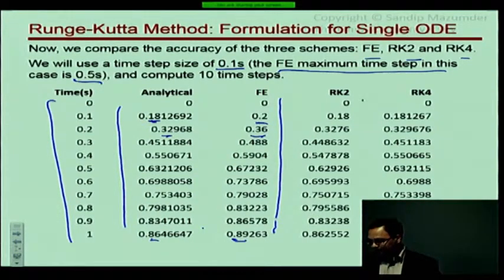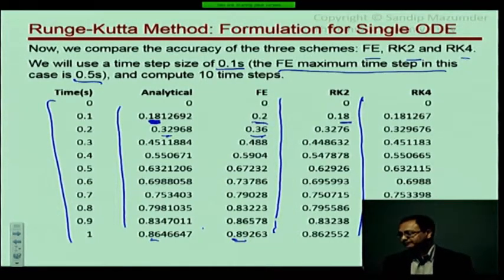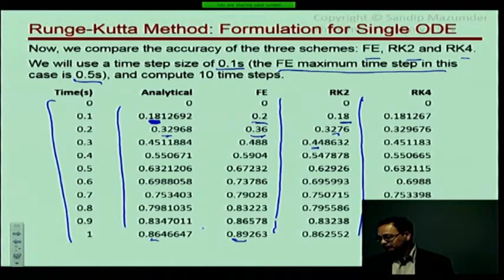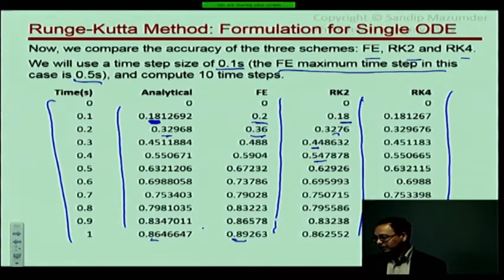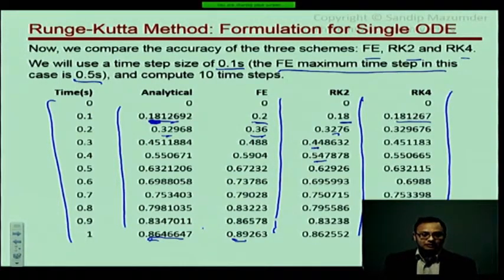Here's RK2. Already you see quite a bit of improvement. We already are capturing the answer up to the second decimal place. So 0.32, 0.32, 445, 448, 55, 547, and so on. So pretty close. And by the time you get to RK4, the answers are almost accurate up to the fifth or sixth decimal place. You can see here 18126, which is exactly what we have here. Look at the last one here, 86466, 86466. So significant improvement in accuracy when you go increasing orders, which is what we expect. That's not big news, but we just wanted to confirm that with a numerical experiment. Any questions?